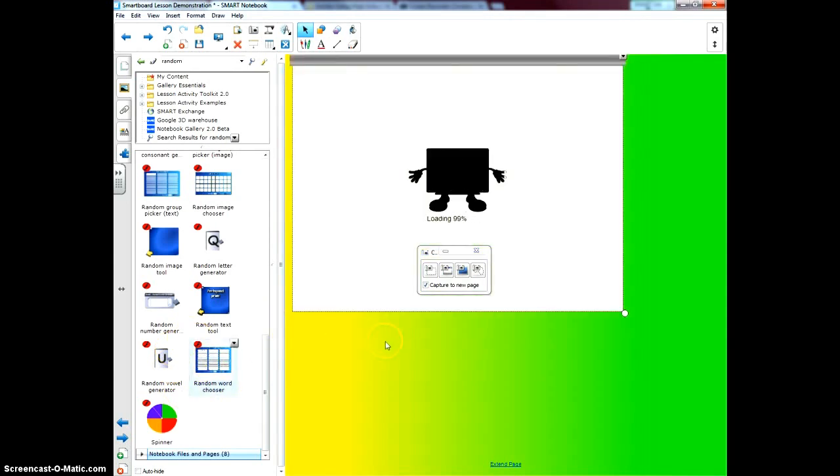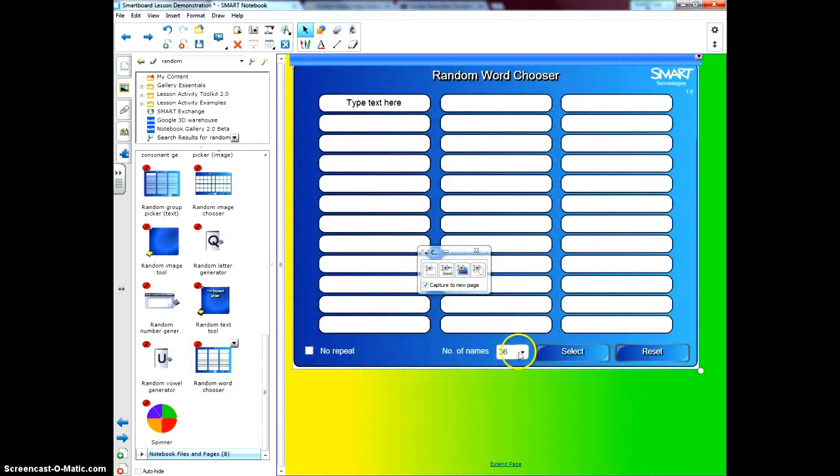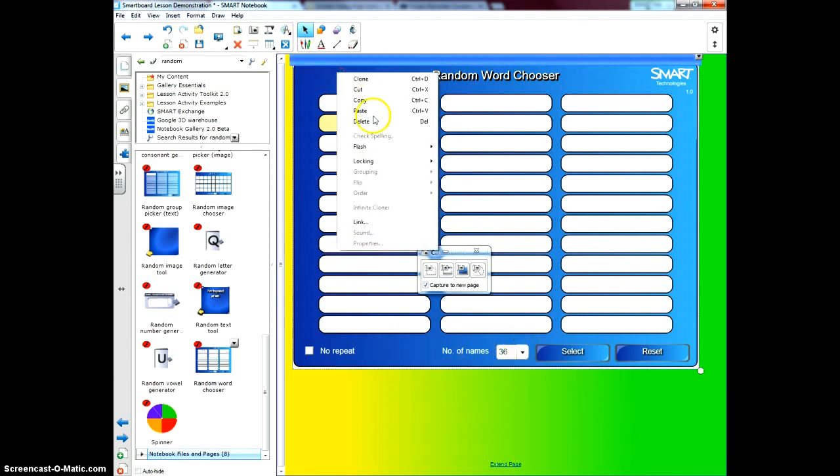The only problem with this program, with this interactive multimedia, is that it only allows for up to 36 names. So if you create it once, you can actually copy and paste this to any other SMART Notebook lesson that you've created. So there's a couple names of students that I have, but I do have classes that are larger than 36. So what's an option you can use instead?